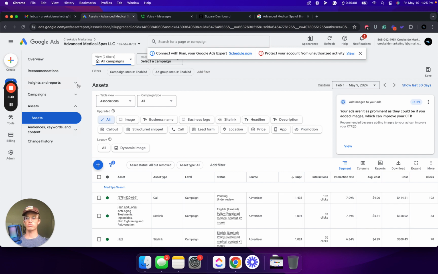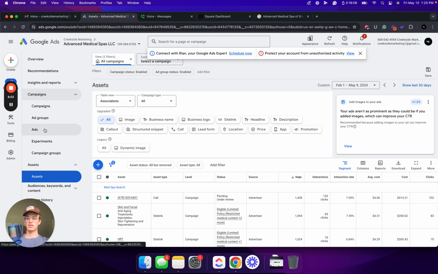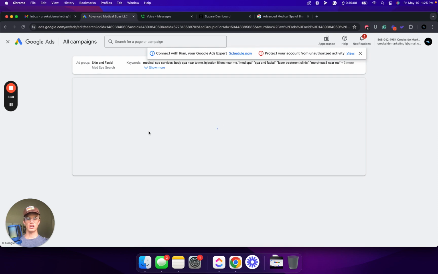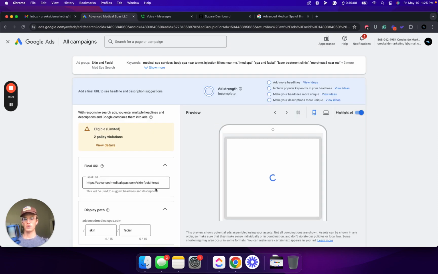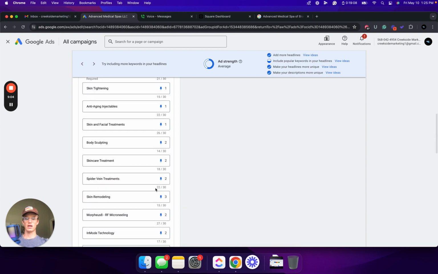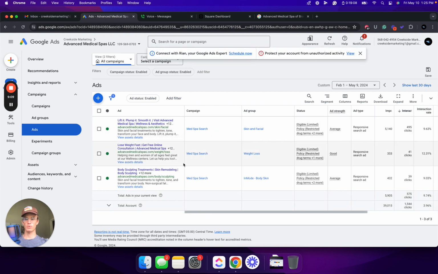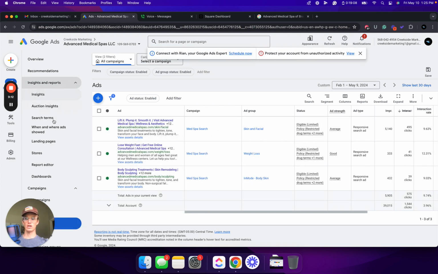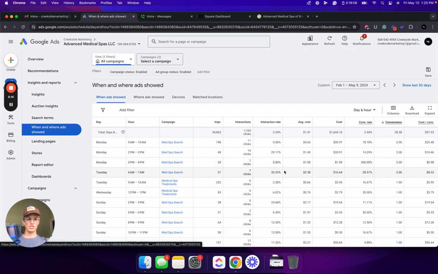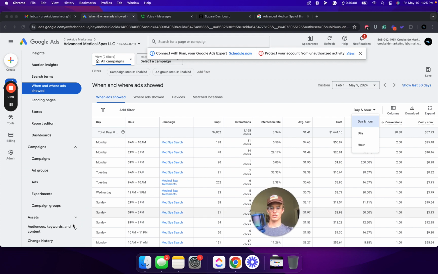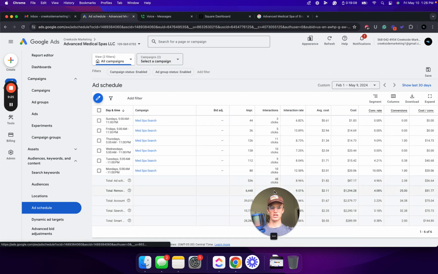Let's see. Since we haven't done that, we probably haven't done a pinning headlines adjustment just yet. So let's go in and see if we've pinned headlines just yet. Okay, so we have pinned headlines, so we're good there. So the ads are optimizing more efficiently, so we don't have to worry about that. We're going to want to go in and look at ad schedule just to make sure we've done the changes. Before we go in and even try to find the beneficial times, we're going to check if we've implemented any ad schedule.